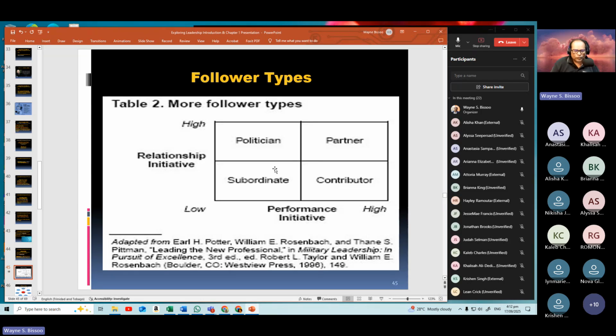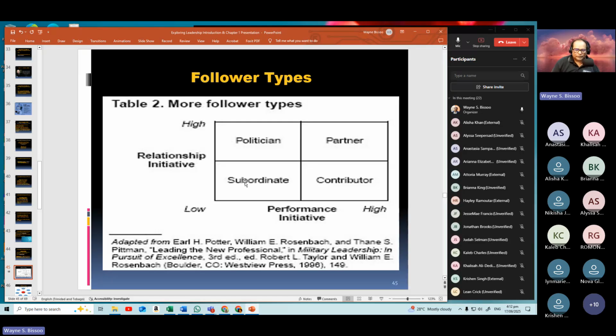And unfortunately, we then also have subordinates, which is the opposite of a partner with high performance and relationship initiatives. They're just low on everything. These individuals require more supervision. So if I were a leader and I was able to evaluate my group and put them into different categories, I know, okay, I will pair partners with subordinates. That way, the subordinate will have somebody who will guide them, but the partner will also have somebody that is subordinate to them and will hopefully get the work done, but they need a lot of guidance.